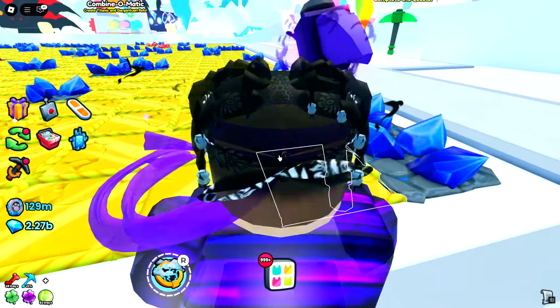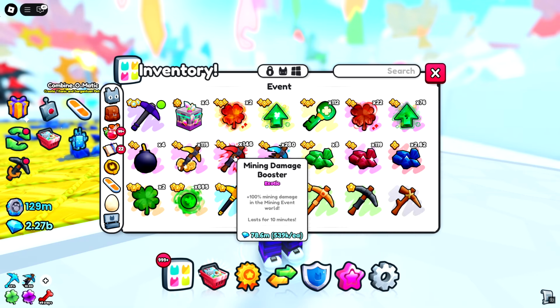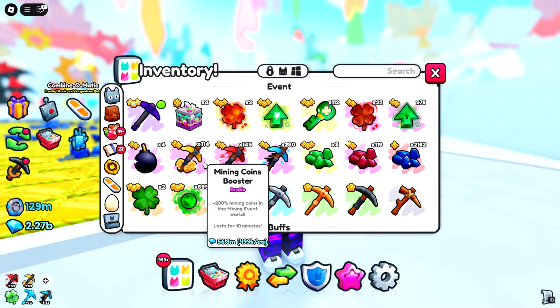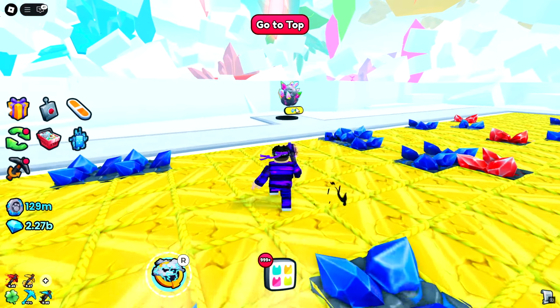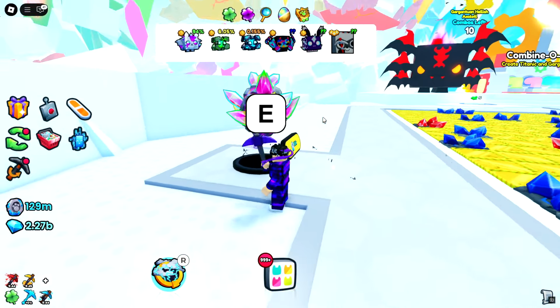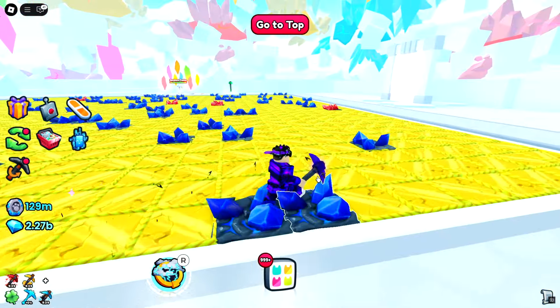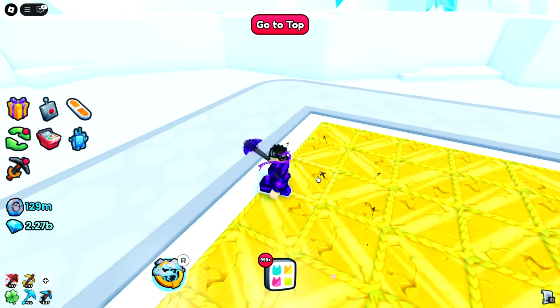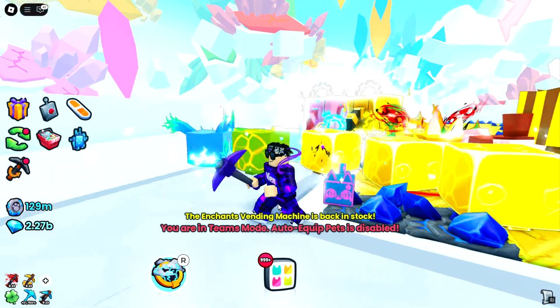So this is actually what I do, and I've been having some success, which by the way, make sure you're putting on your boosts because this will help out. Your speed booster, your damage booster, and your coins booster. Also, make sure you're opening this egg. Try and get the best pet possible, because if you don't know, the stronger your pets, the faster you can actually mine, which will help you get emeralds. And another thing, make sure your pets are actually on. So there we go. Now we're ready.